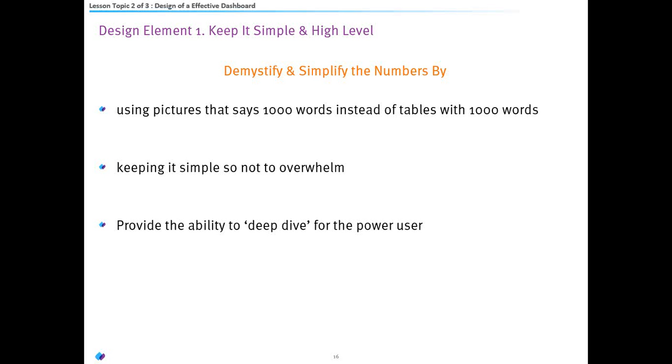At the same time, when you build a dashboard, keep it simple so as not to overwhelm nonprofits. We learned that lesson in the development of our dashboard. We had different prototypes and versions, and we had too much on one page. We learned to keep it simple, streamline it, and not provide too much information for our clients. But at the same time, provide the ability to deep dive for a power user, right? So you want simplicity, but also the ability to dive into the numbers and find out what's happening behind the scenes, what story is taking place, and what you can learn from it. You'll see that in the second piece on how we're able to do that. Okay.